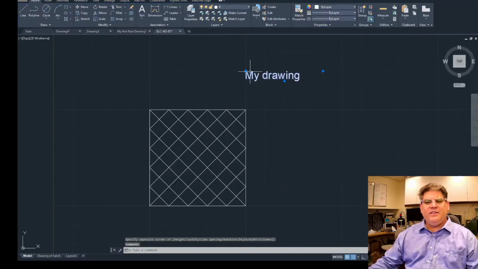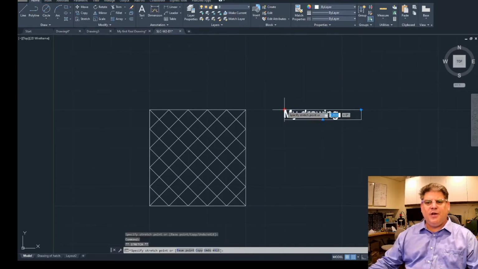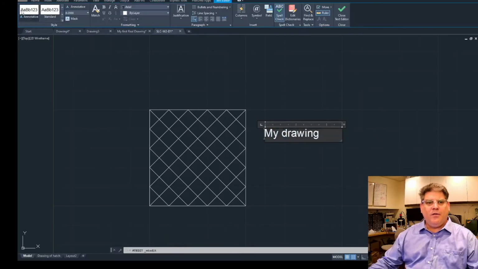Note that this is actually an entity. This is a piece of geometry. It has certain properties involved with it, but you can't yet do a lot with it other than to edit it. Notice when I do double click on it, it opens up the text editor ribbon. So there's certain things you can do and certain things are more difficult.